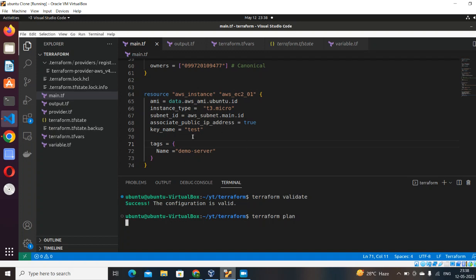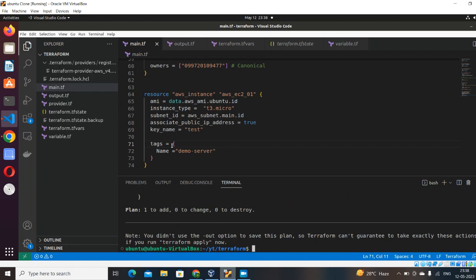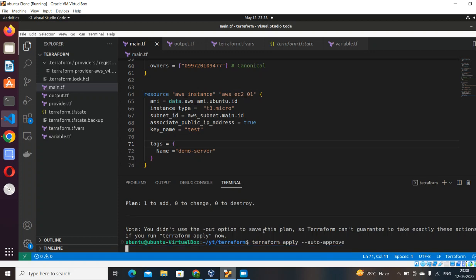There is one thing missing, and the video is getting longer. We haven't created any security group, so I'm leaving the security groups for next time. But how can we log in without a security group? There will be a default security group attached to it. Let's hope for it and apply with auto approve.